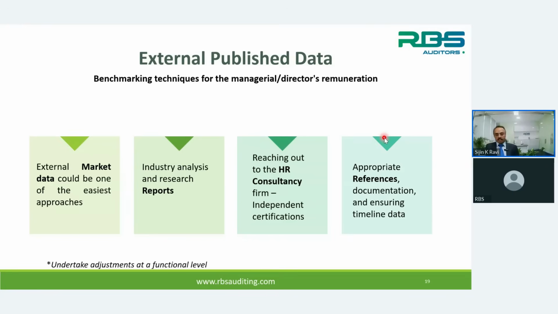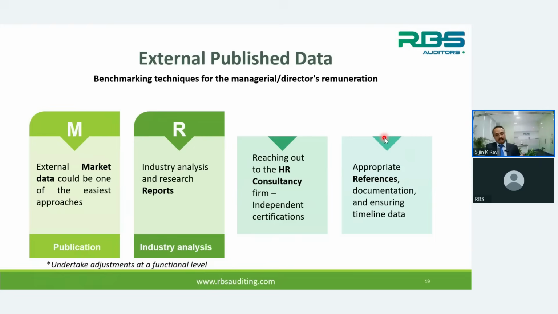So what is the external published data? One is external market data. A lot of publications will be there, and based on the publications, you will get an industry standard. So this person's salary will be compared with the industry standard: a similar industry at a similar location, or the number of employees in that industry, and other independent industries. You have to think about all categories, then compare with those entities on that basis. That is the external market data.